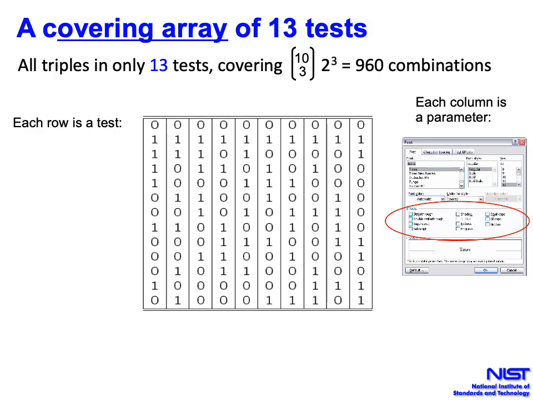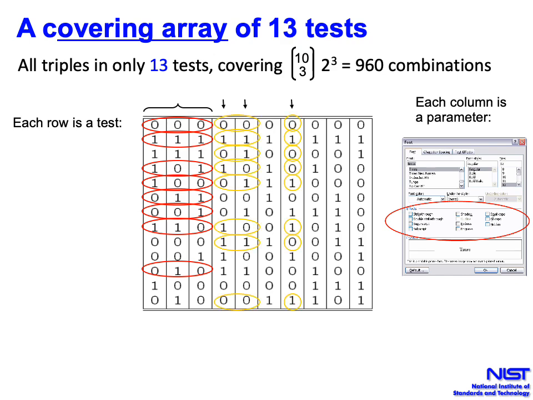What this means in this array is that each row represents a test, and each column represents a factor, or a variable or parameter. So if we look at this first set here in red, we see that all three-way combinations of these parameters are covered. 0, 0, 0, 0, 0, 1, 0, 1, 0, and so on.